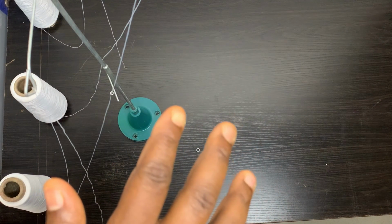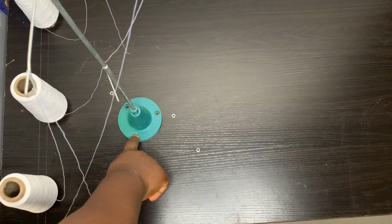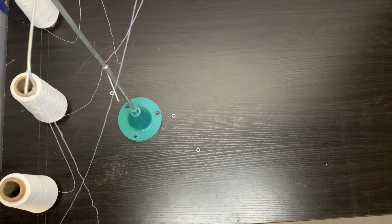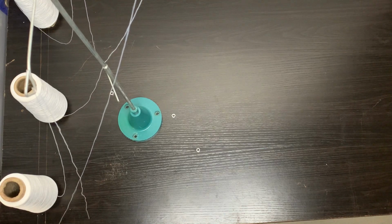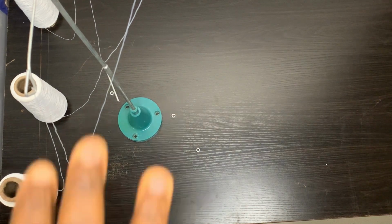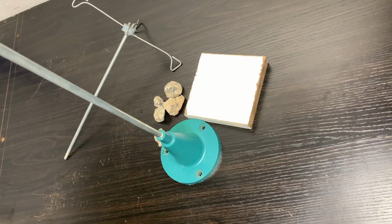So now to make everything firm, you have to screw your thread stand to the board. So if you use that board that I did, then you're going to make your own a little bit longer at the back so that you can be able to fix this kind of stuff if you want to fix it. For me, I didn't, because I can just use it anyhow, but I fixed the thread stand. I'm going to show you how I did my own to improvise so that it can be strong whenever I'm weaving. So I'm just going to show you in the next slide.